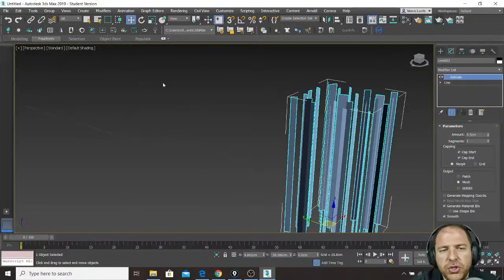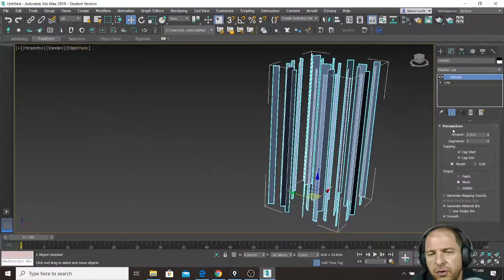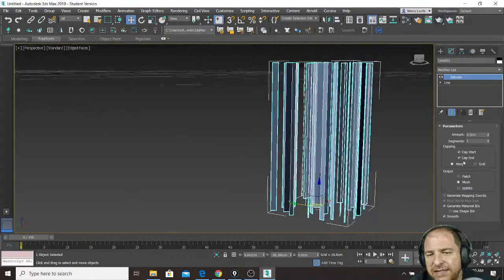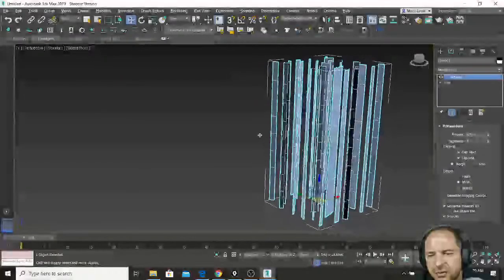I want to show you edged faces because before closing extrude, you need also to increase segments in our extrusion, at least 8 segments along the extrusion.